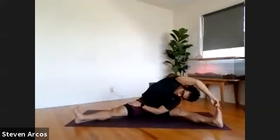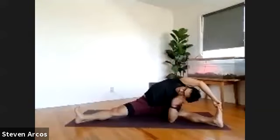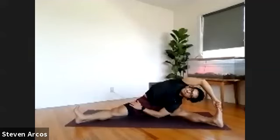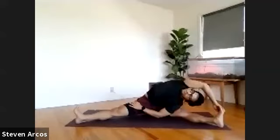Side bend over to your left. Tone your thighs. Breathe deeply in through your nose and out through your nose. If you want to support your head with your hand, use your left hand this time. Breathe deep. Slowly coming up. Stretch your legs out, stretch out through your arms now.